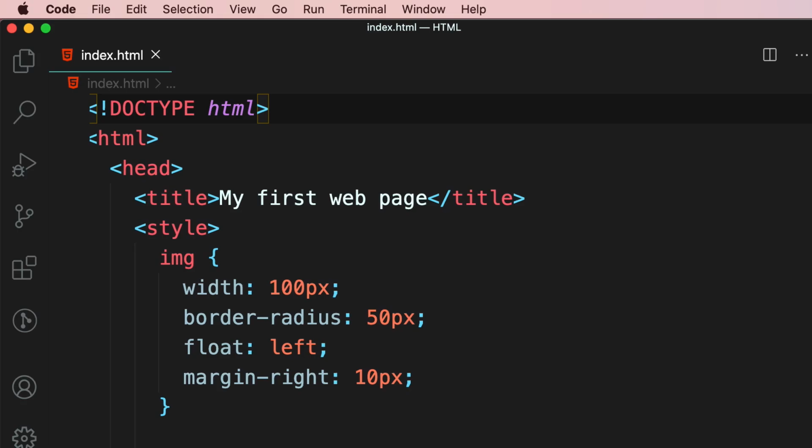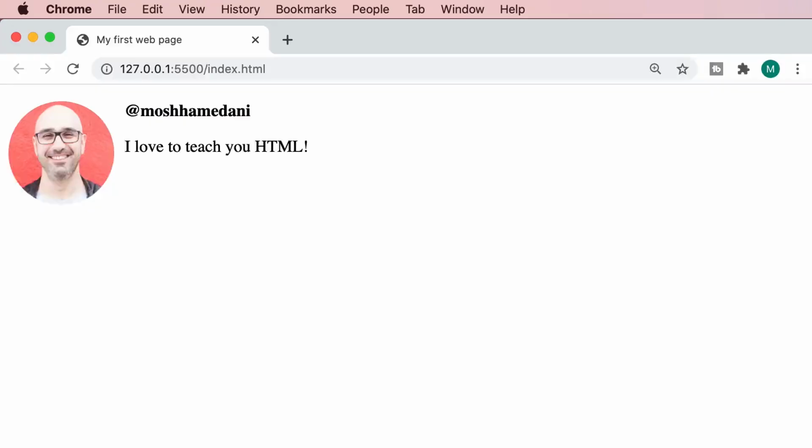The last thing we're going to cover in this section is validation. As we write code, we may run into problems. If you have a typo in our code or don't use the right syntax or grammar, our web pages may not look as expected. In these situations, we can use a validator to identify the potential errors in our code. Now, currently, we don't have any problems on this web page. It looks perfectly fine to me, but let's run it by the standard HTML validator.